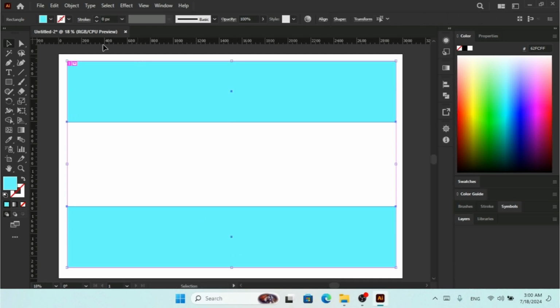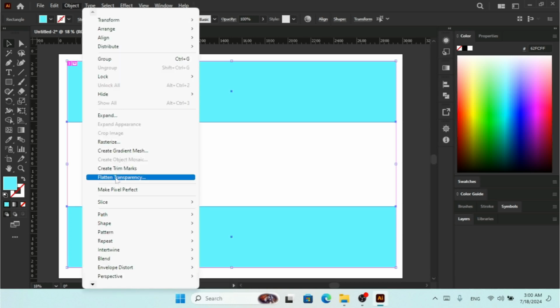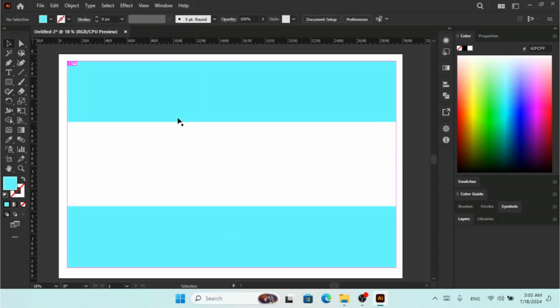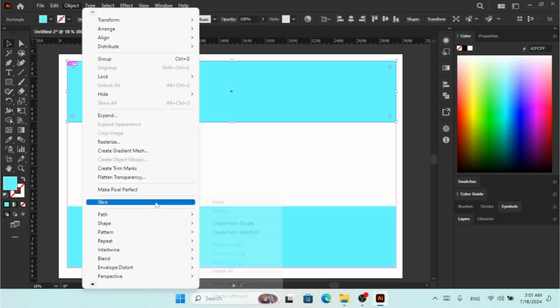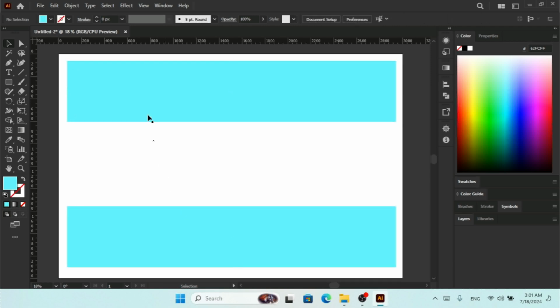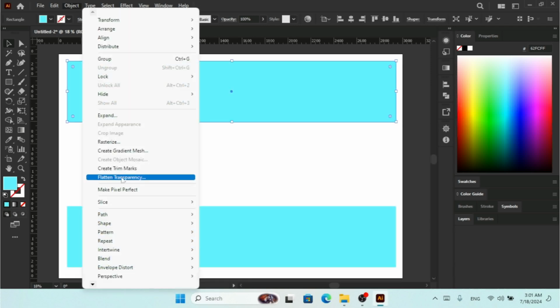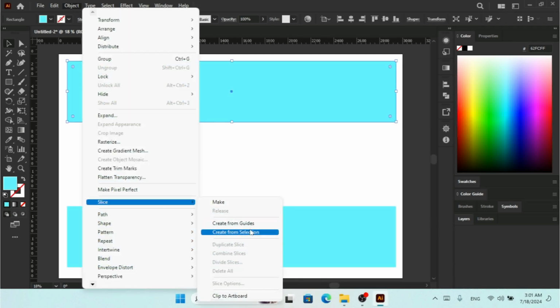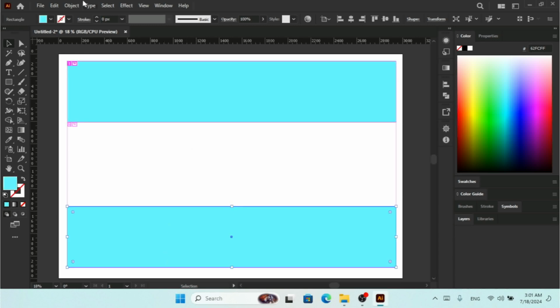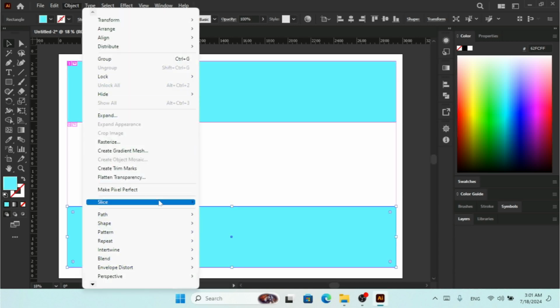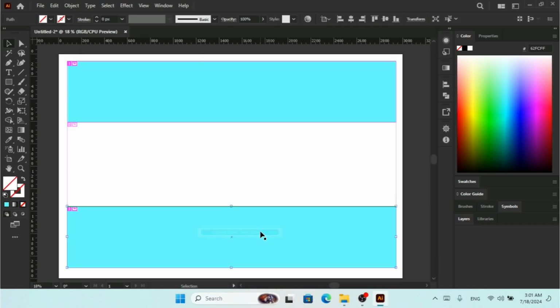So there we have one slice, so first I'm going to delete all the slices, delete all, select this, create from selection, and I'm going to select the second object and click on create from selection.